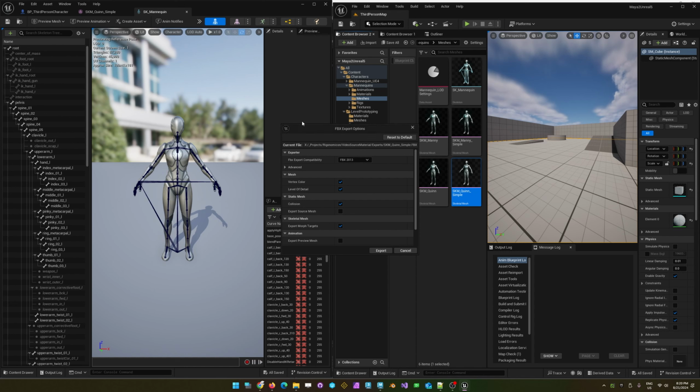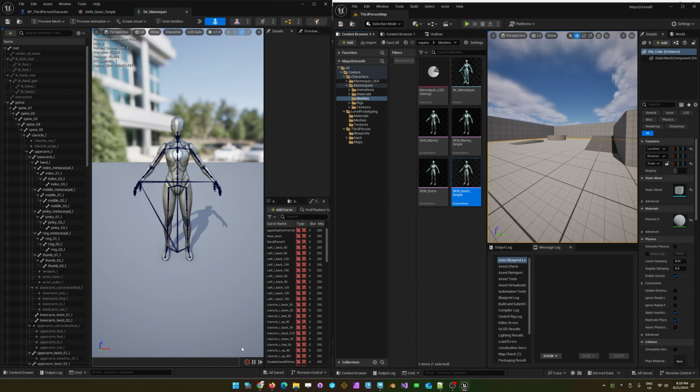For the most part, the defaults should be fine. You're going to notice it's going to use the 2013 FBX file format, and that's a really old one, but in this case, it's more than enough to get the data into a compatible format in Maya or whatever software we're using. So I'm going to export that.